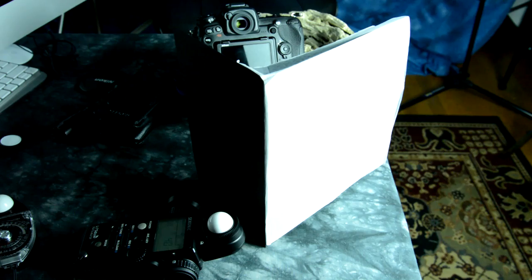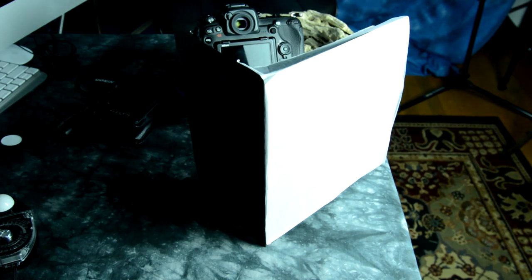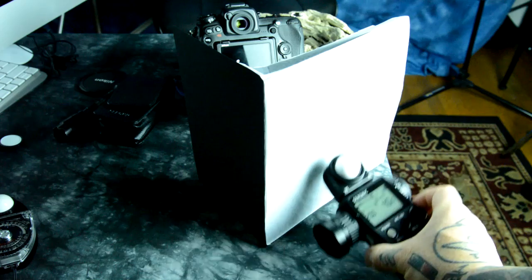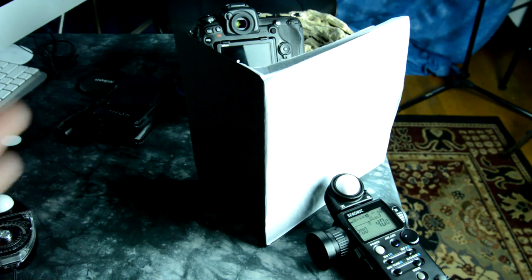If I'm going to meter for my highlights — general rule with any camera, it depends on which camera — I take a meter reading of my speculars. Let's say it's a person's face. If it reads at 1/200th at f/4, I can open up two and a half to three stops from that without losing my speculars or highlights, and still be able to bring up my shadow detail. But maybe that's not what I want.